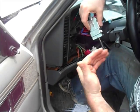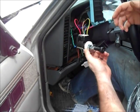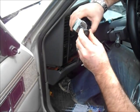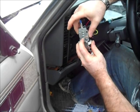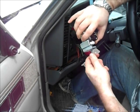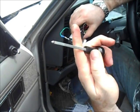Okay, so when we got this Jeep, the headlight switch was already taken out. Now, I've replaced them before, but I've never done it on camera. And I wanted to show you how on camera, but all I can do is show you how to put it back together because this one was already taken apart. Basically, though, we need to get this plunger out. You're going to reuse the plunger that turns the headlights on and off. And to do that, there's a little button down here on the bottom. You need to push that button in and pull. Easier said than done sometimes. There we go. And pull the switch out, the plunger out.